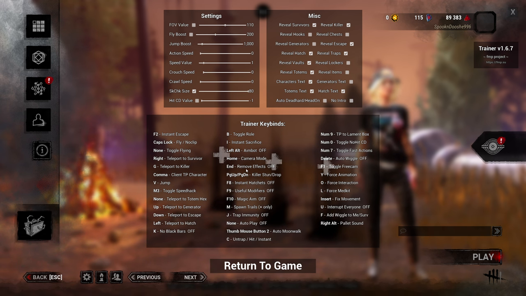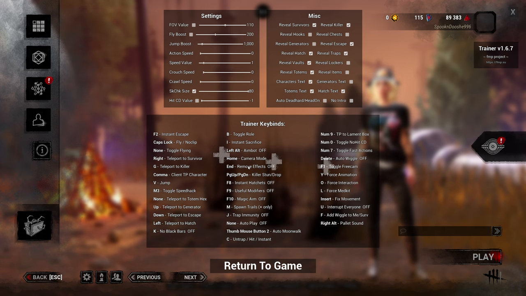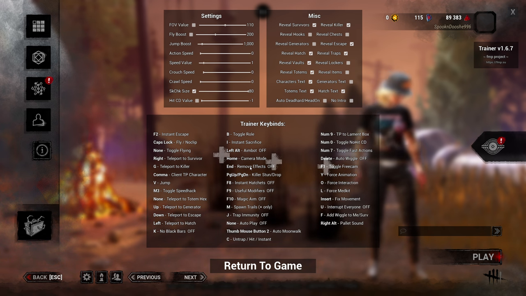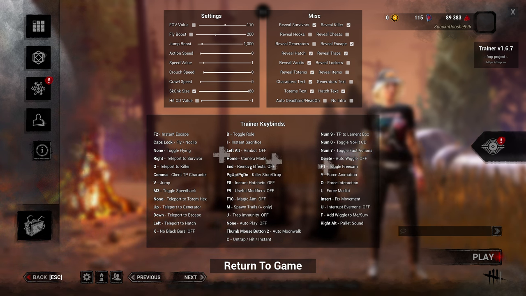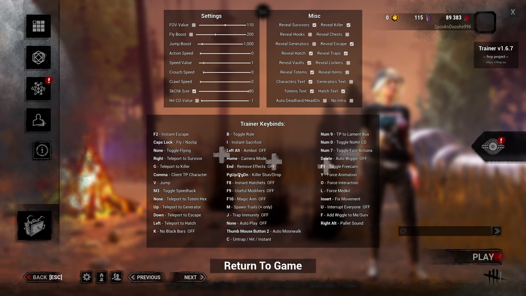End is going to remove effects. I actually forgot what this does, but I think it has to do with maybe your infinite head-on stuff or something of that nature. I know there's a reason for it. I just can't think of what it is, unfortunately. If you guys know, go ahead, put it in the comments.